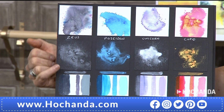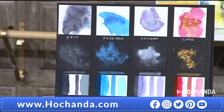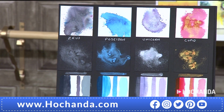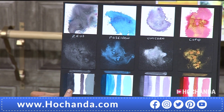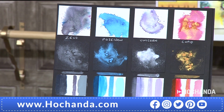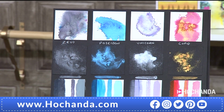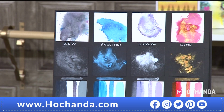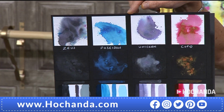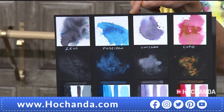But on the bottom cards, you can see that I have added it with gel medium. I have watercoloured with it on white. The stripe at the top is watercoloured on black, and then I've added it into White Gesso to create a chalk paint. Oh my word. And then you can put it in your spray bottles and create a spray as well. There are so many things that you can do with it. It's going to save you so much money, but look at the different effects you can get with these. And you can see the metallic shine on there. That's amazing. So that's one set for you.